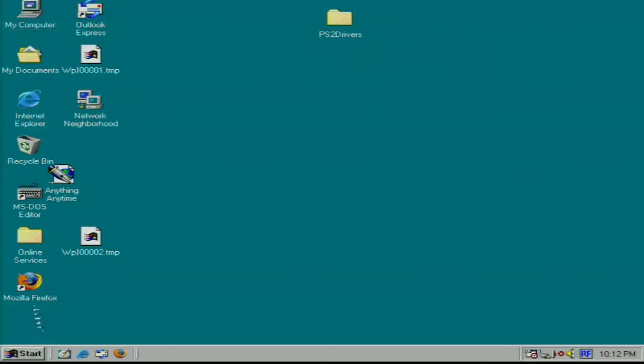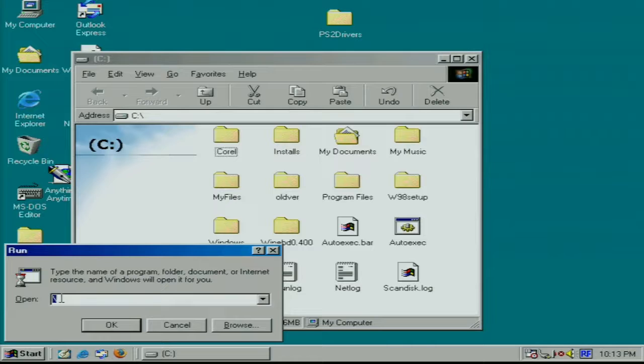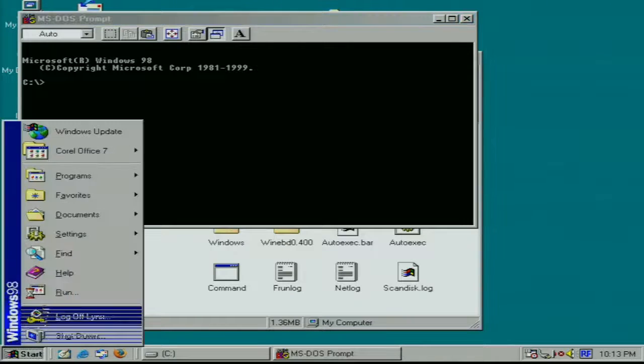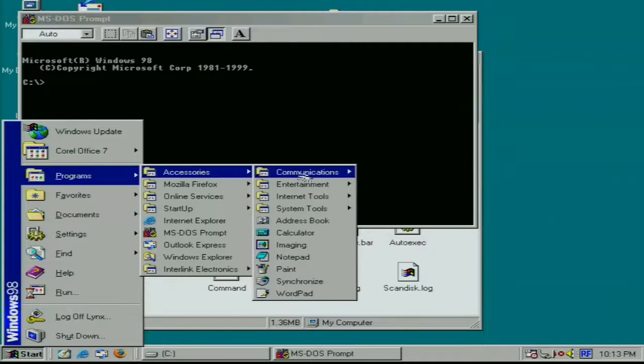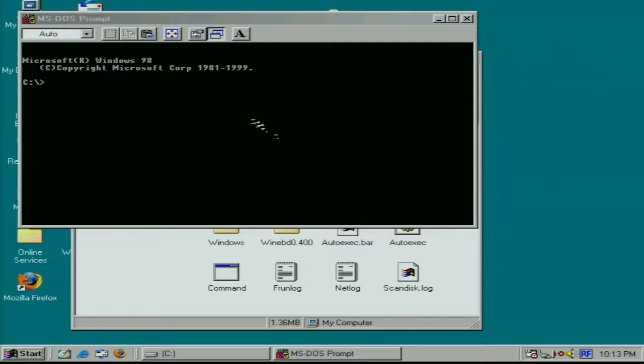Uh-oh. I don't know if I pressed enter to that or not. I don't think I did. That was a bad idea. Okay, back to dial-up, and let's hope for the best. Dial-up networking.